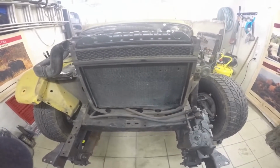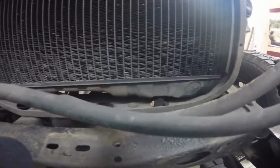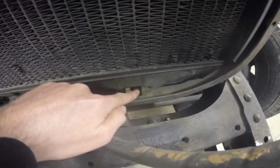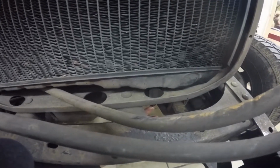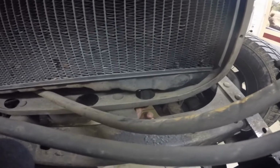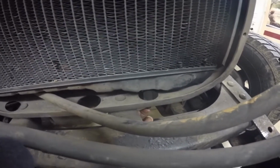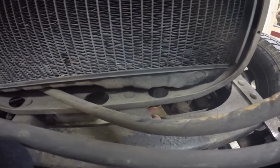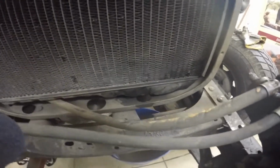So to be able to drain the radiator, you have to undo this piece here. It's held by a bolt down here where my finger is. I have to undo that, and then I should get all the coolant, hopefully not over my floor, but yeah, we will see.